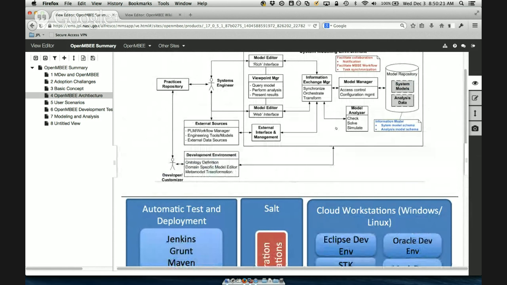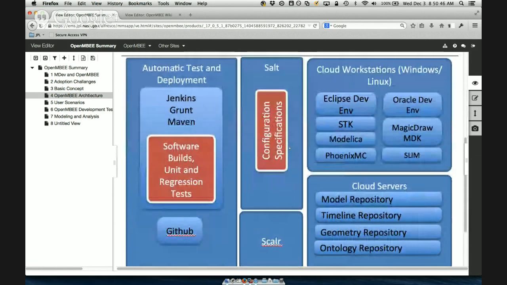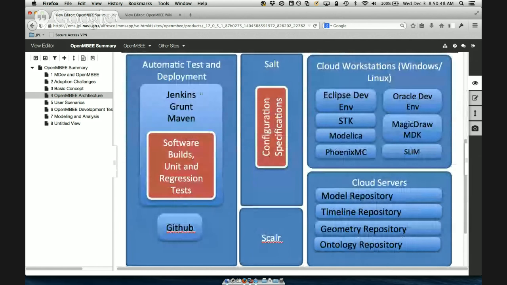We have a lot of very creative people here, and particularly when it comes to web-based visualization or analysis, we want to make it as easy as possible for them to tie their visualizations into this web application or onto the services for doing analysis. We want to streamline that process as much as possible. So we use an environment built on Jenkins, Grunt, Maven, Artifactory.